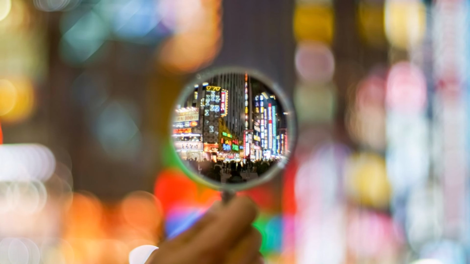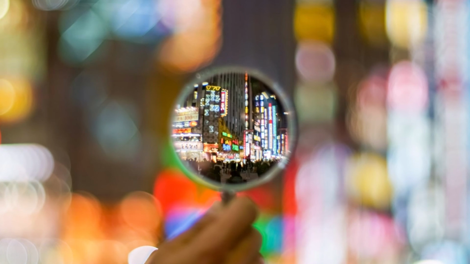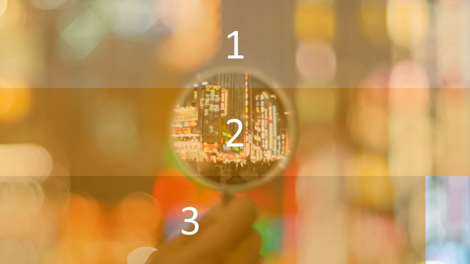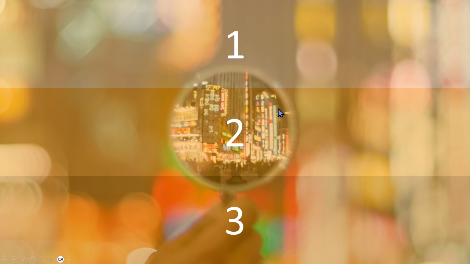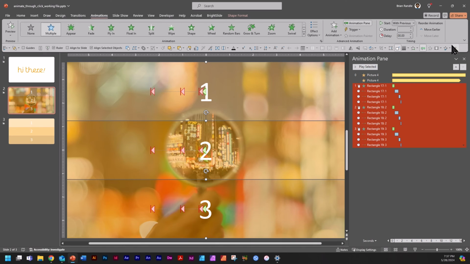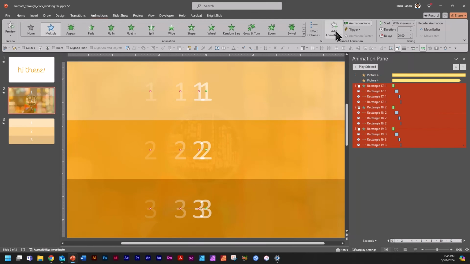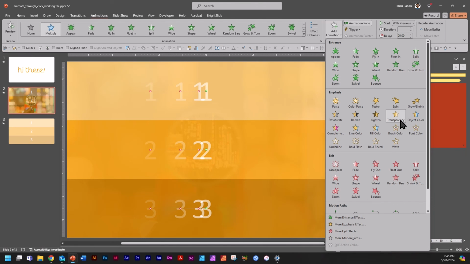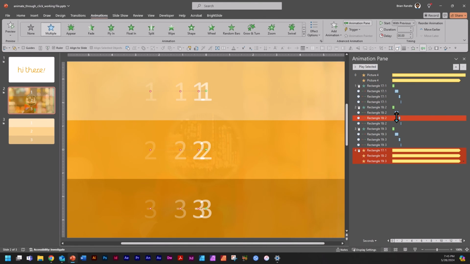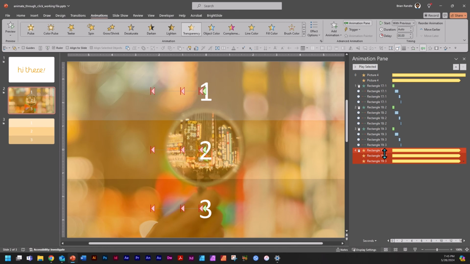But I'm going to go back here and I'm going to show you one thing that I didn't do. Because as I'm clicking through here, it's actually interrupting the subtle little bounce that I've added to each of these. So I'm going to escape out of here and I'm going to show you why that is. If you notice, I didn't add that transparency on here. So let's go ahead and add that transparency, by going to add animation, hitting transparency, and you're going to get 3 transparency animations.